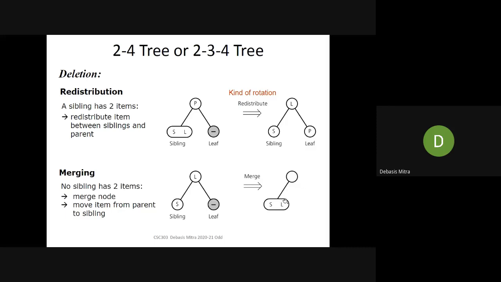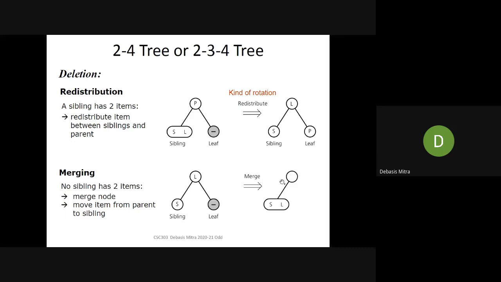See the right side. Now you might find that after pulling the parent element down, the parent node may become underflown. If the parent node had more than one element, then it is okay. But in some cases the parent node was also holding only that value L, nothing else, because that was also possible and satisfied the B-tree definition. In this case the parent node has become underflown.